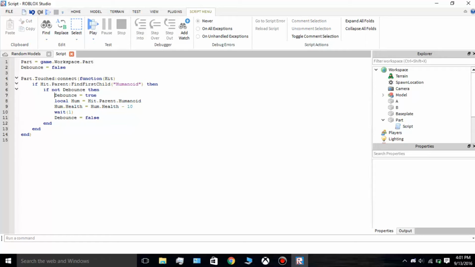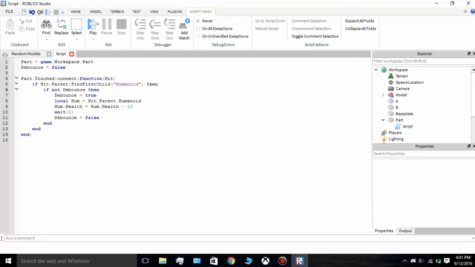Now when debounce becomes true, this no longer works because debounce is true. It's not false. It will find out that debounce is not false anymore, that we want it to be false for here, so it'll just end and be done.